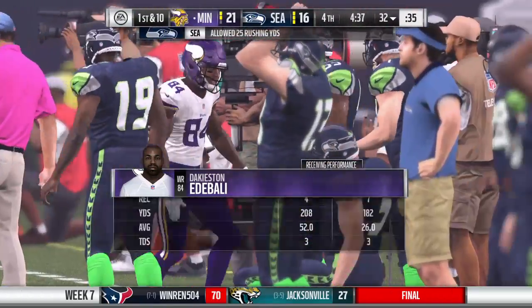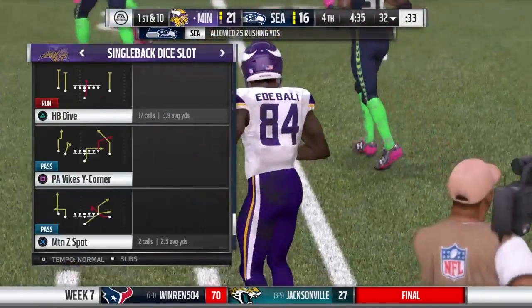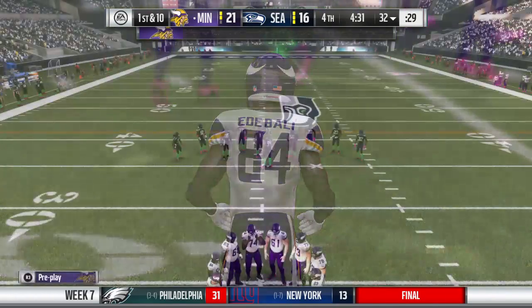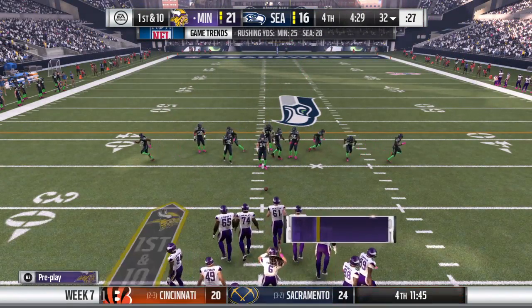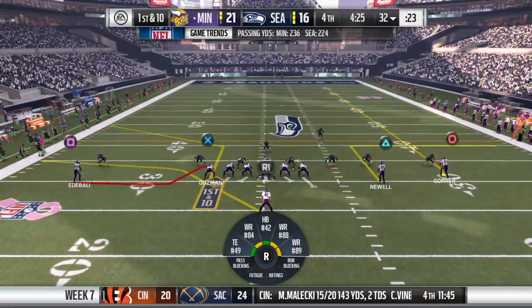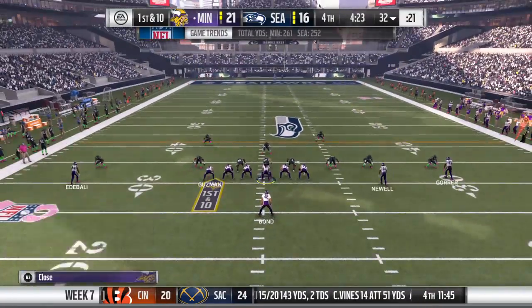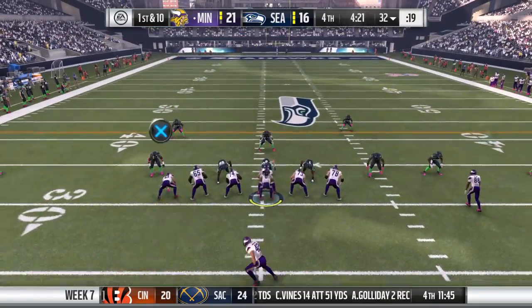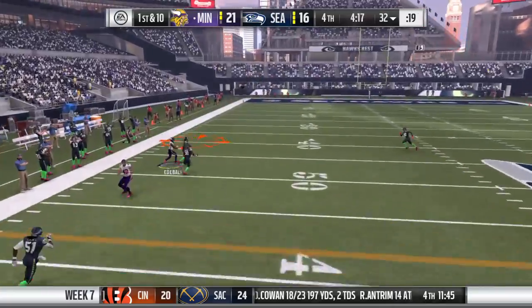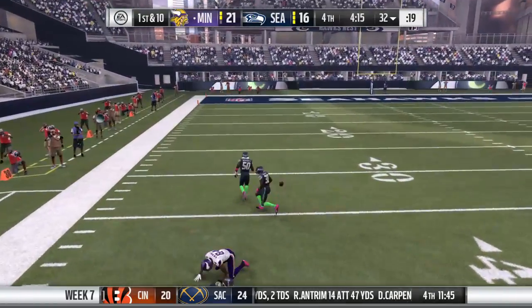And he is picking up right where he left off a week ago. I wrote down, so funny here on my notes, what he said last week. After we talked to him about the good game, he said, I will do it again. And I wrote those words down, and he's done it again. And it's not bragging if you're doing it, right? Because that's exactly what he's told you, and he is getting it done. Smooth in the secondary, making catches, making plays. That's the guy that we know.